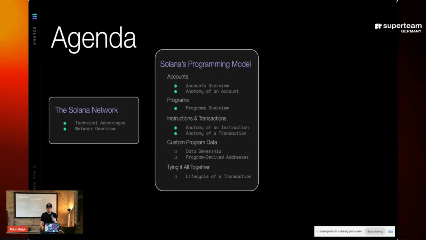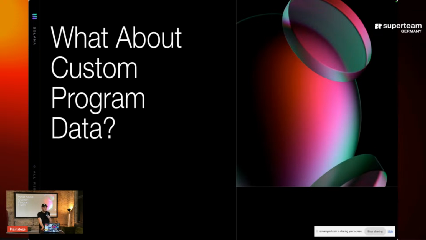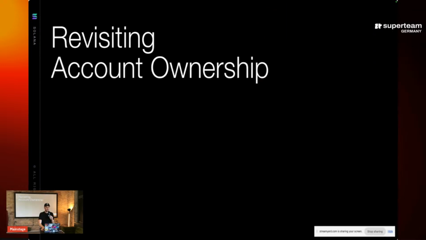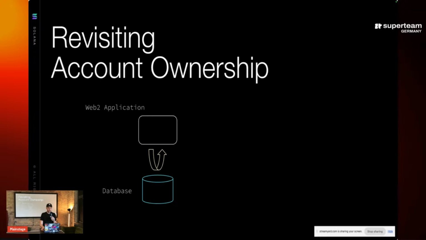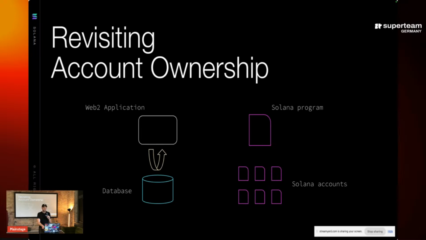And then we have custom program data. Custom program data is something that is a bit more specific for the ecosystem that we have here in Solana, because we said already the programs are stateless. So imagine you would have a Web 2 application, and then this Web 2 application has to read some data or write some data into a database. This is doable with Web 2 applications, but on Solana we already understood now that we have accounts, and accounts can be executable, aka programs, or can be accounts that hold data, and a program itself cannot hold data. So how can my program now write into a database and update data about myself?